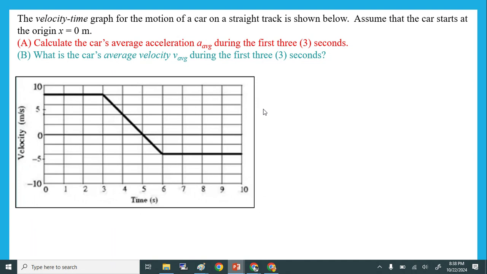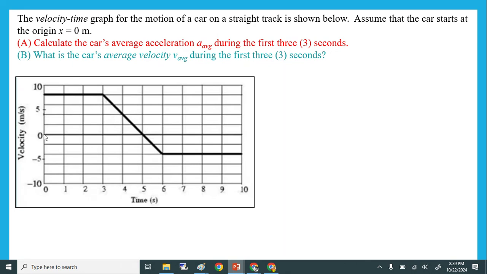Part A asks us to find the average acceleration during the first 3 seconds. Right away, we can use common sense here. This is a velocity versus time graph, so the first thing you should be able to extract is that the slope of a velocity versus time graph is your acceleration. For the first 3 seconds, as indicated on the graph here, here's 0 seconds, here's 2, here's 3, here's 4. If I go all the way up and meet the graph, the slope for the first 3 seconds is 0 because it is a straight horizontal line.